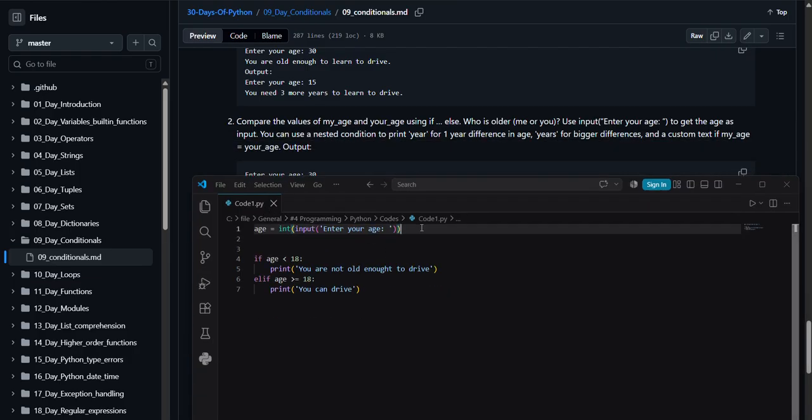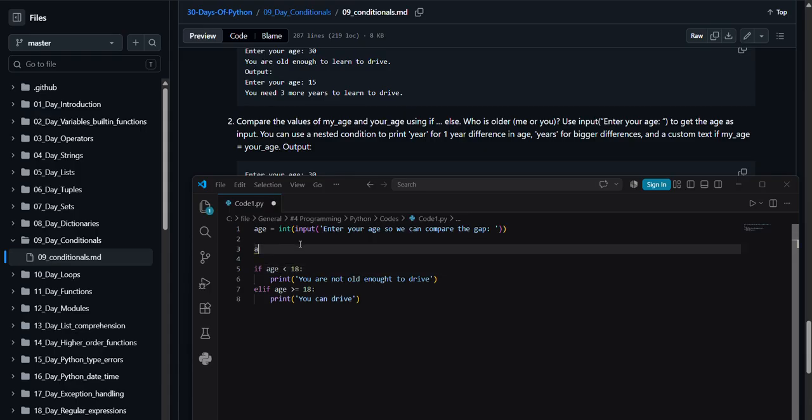Okay, enter your age, so we can compare the gap. Okay, let's see. So my age original, let's call it age original, right?